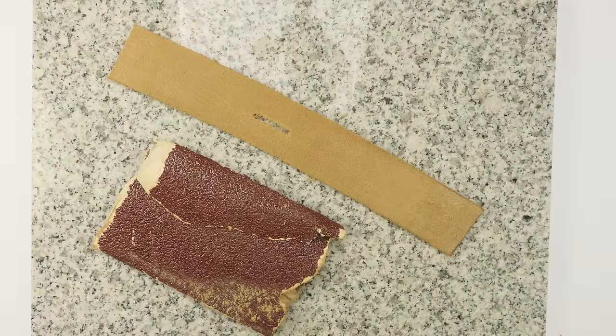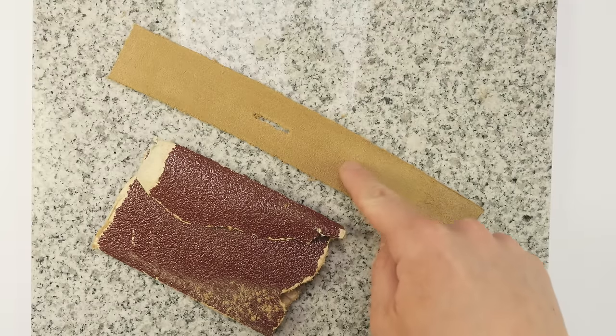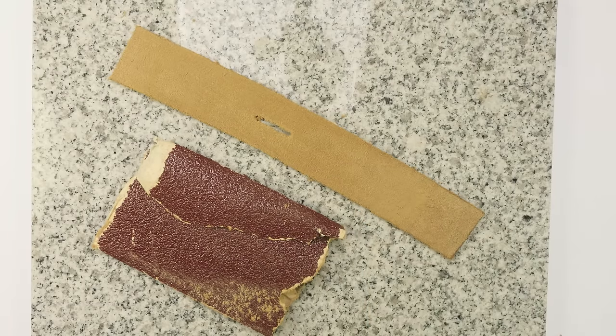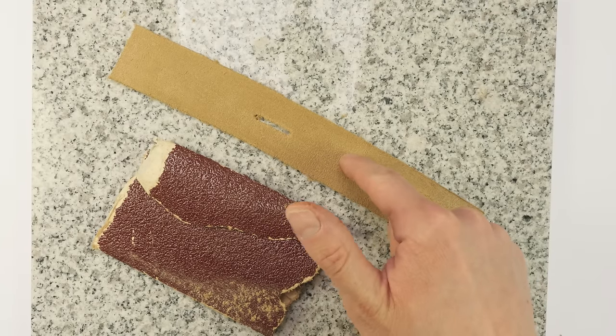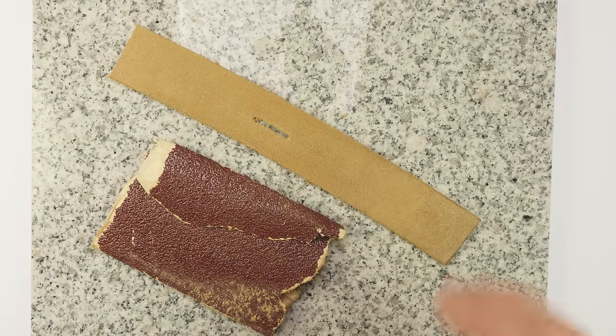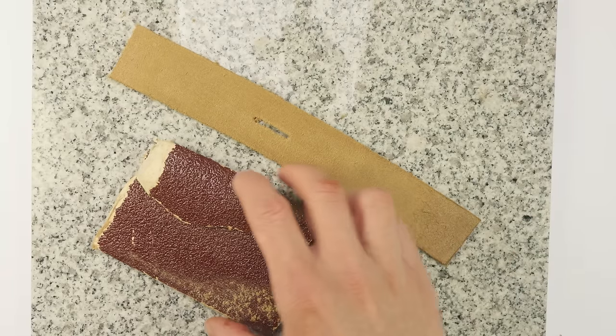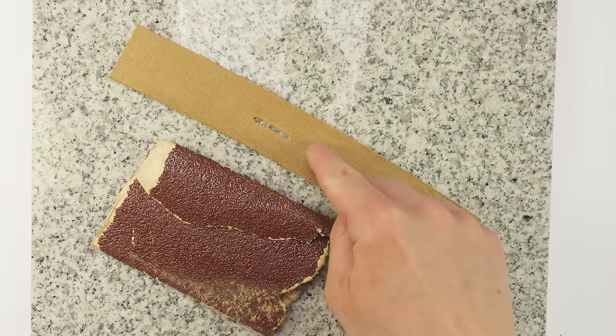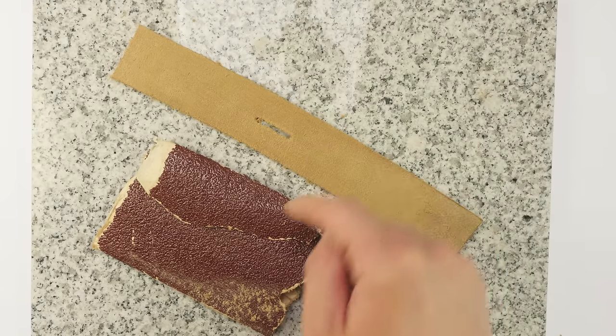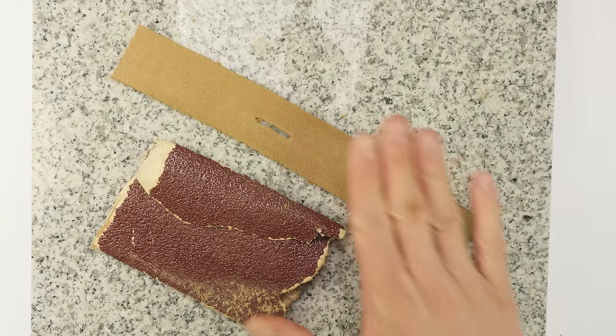One thing that I really love using for thinning down leather straps is sandpaper. Low grit sandpaper can help you thin down any leather strap. It does take a bit of time, but it's still much cleaner than just using a knife. So even if you do thin down using a knife, do sand after to get a smoother surface.